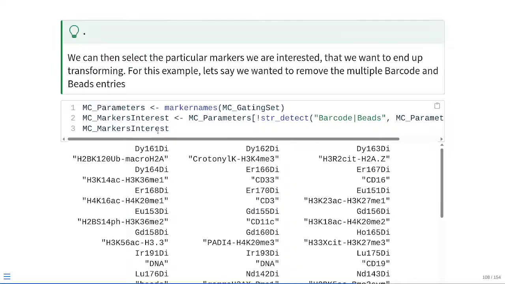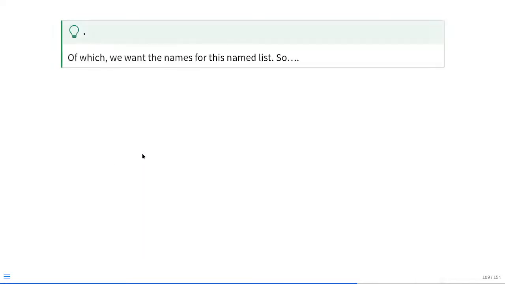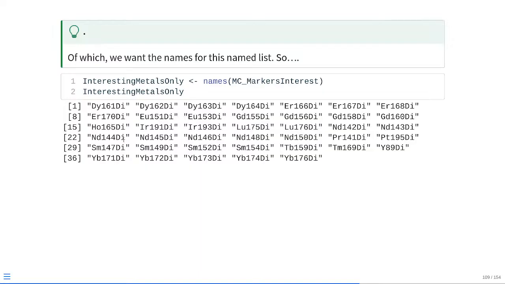Now, we can't pass the marker name when it comes to applying a transformation. We need to apply the column name equivalent, in this case, the metal isotope. However, if you look at this one in its current state, you can see this is a named list. So the values you get back if, for example, you pulled from this item would be the individual epitope tags. But if you retrieve the names of the list, you'd be getting back the metal isotopes that we need for the transformation. So if we use the names function on a named list, it will retrieve the names that are there, not the actual values. And this is how we get back the corresponding metal isotopes for the markers that we want to transform.